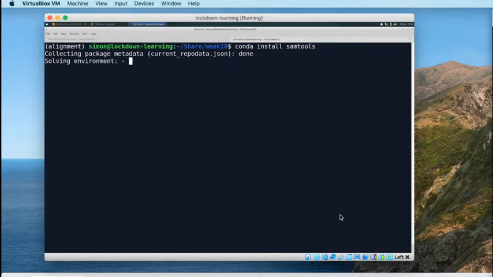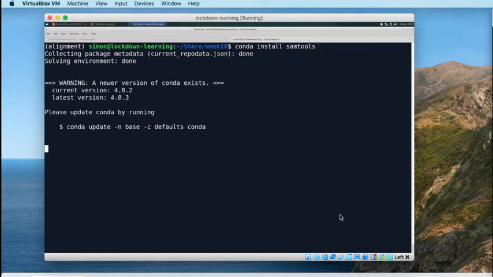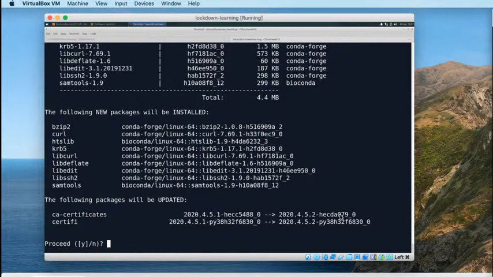I haven't had any significant problem. I suspect that my VM is getting rather full again in terms of disk space, so it might be a good idea to do a Conda clean after this, just to tidy things up a little bit, because I think I'm probably starting to run a little bit short on space in my virtual machine volume. So yes, there's SAMTools and its dependencies, SAMTools version 1.9, and a few other things besides.